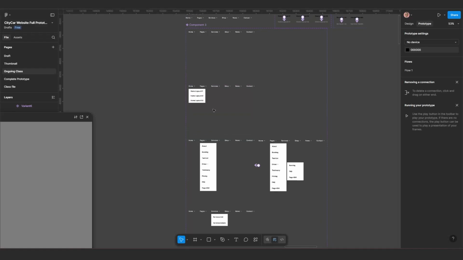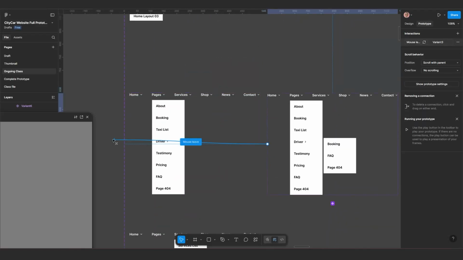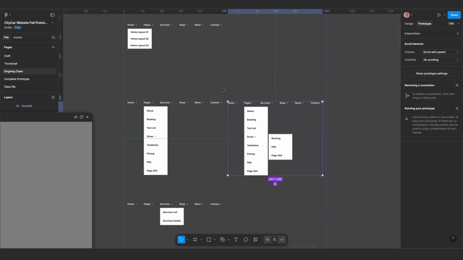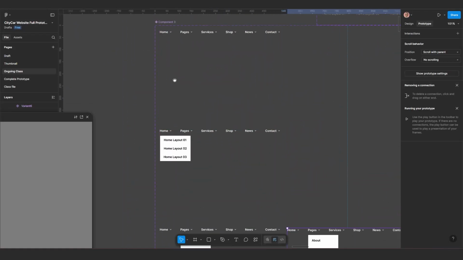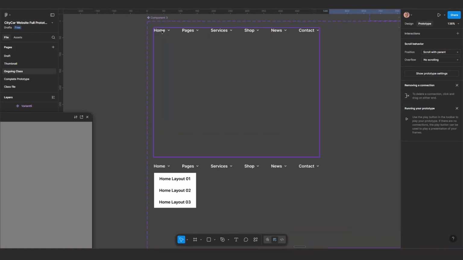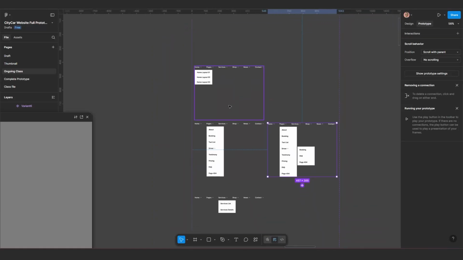Duplicate all your variants and arrange them according to the way they are going to appear. Okay, it is now time to begin to prototype, and then prototype them according to the way they are going to appear. So the idea is that once your mouse enters this place, that is once your mouse hovers on this menu, on this home, then this home menu should come up. Okay, so this one is more like an empty variant, while this one contains the way this thing is going to appear, that is the menus.